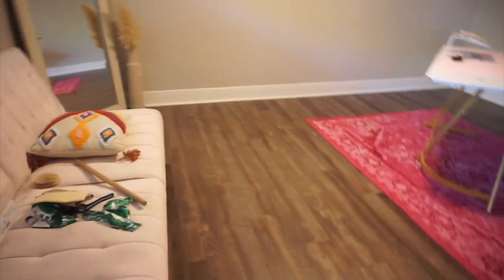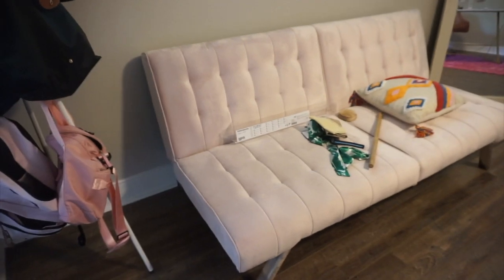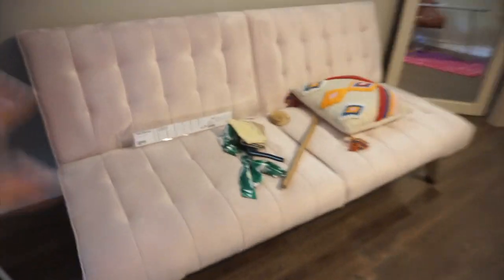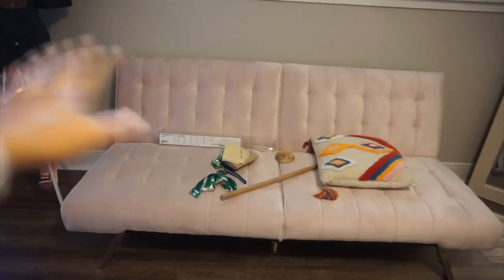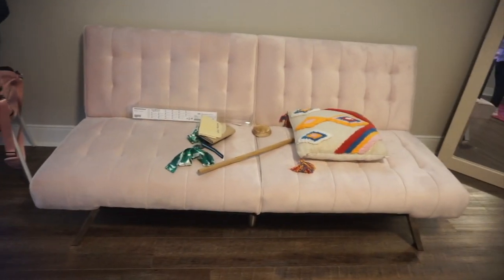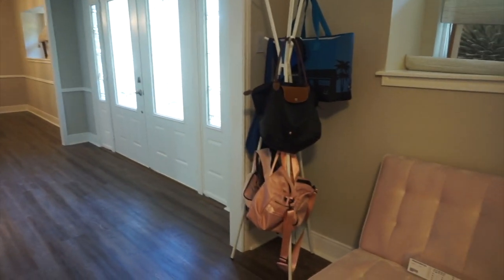And then the office — another exciting update. Very pink. Would you expect any less from me? I had a lot of these items already. This couch, if you've been watching my videos for a while, used to be kind of my backdrop for filming. I got it off Amazon — it's a velvet couch, actually more like a futon because those two sides lay completely flat. Pretty uncomfortable but I love the look. I want to get a bunch of little neutral pillows to style it. That bookshelf is from Ikea.